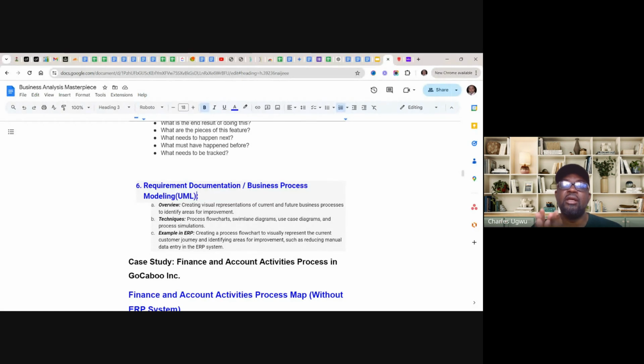Creating a process flow to visually represent the current customer journey and identifying areas for improvement, for reducing manual data entry, in a CRM or ERP system, or within the accounting department, or the sales department, or the marketing department.